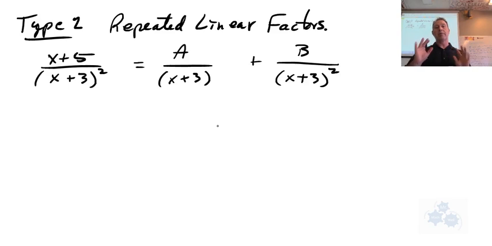So when it's repeated like this, you always have to do this. Take one of the factors for one fraction. Then take two of the factors that are repeated for the second. If there were 3 or 4 or 5, you would have to do this that many times. One factor, and then the factor squared, and then the factor cubed, then the factor to the 4th. You would have to do that many times. Okay? And I guess the third type was where there's repeated factors and a separate one.